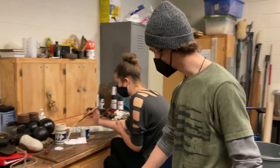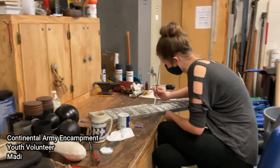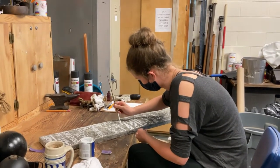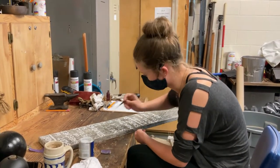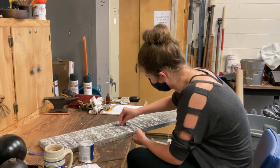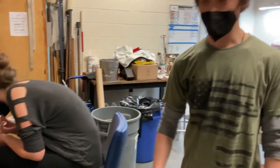I'm going to have our lovely volunteer here. She's repainting another sign that we keep out at our camp. Everything you see at our outdoor areas is constantly being repainted, redone, and worked on, so that our camp looks as spiffy as possible. This is what we do during the winter. But yeah, come on over here.